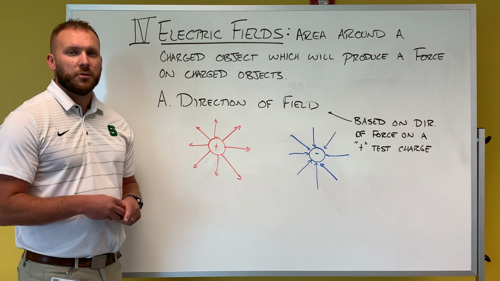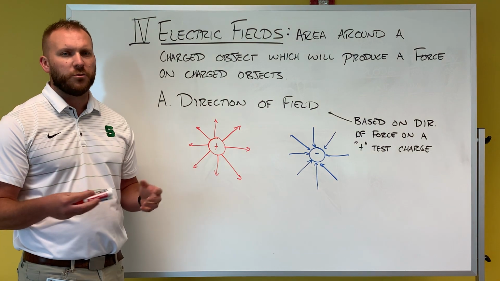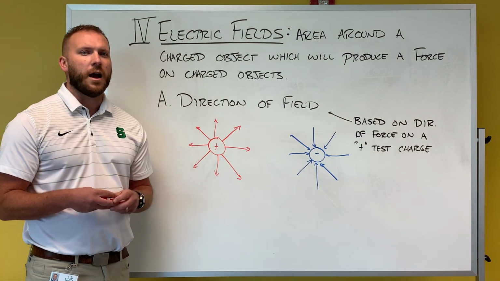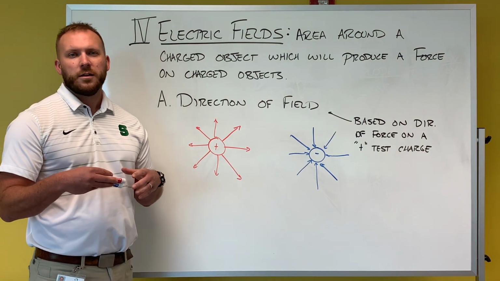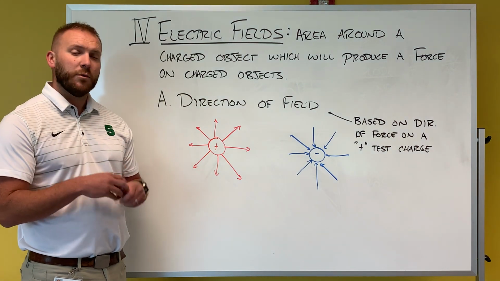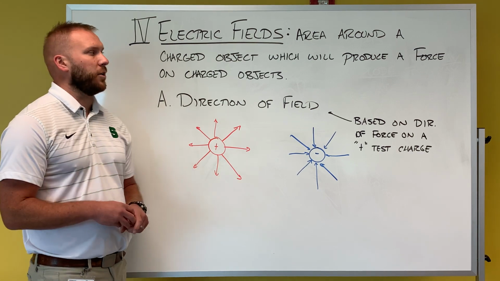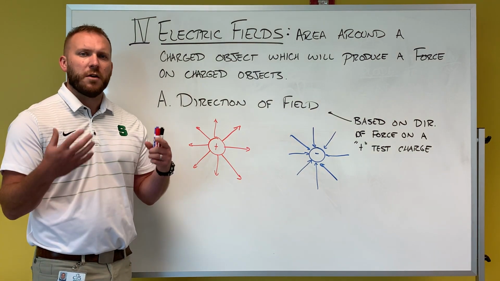So we're going to start studying electric fields. Electric fields are just a region of space around some charged object, which we really can't see with our eyes, but we can give a visual representation to see how charged particles and really uncharged particles might interact based on the field that they're actually in. It's very similar to a gravitational field.